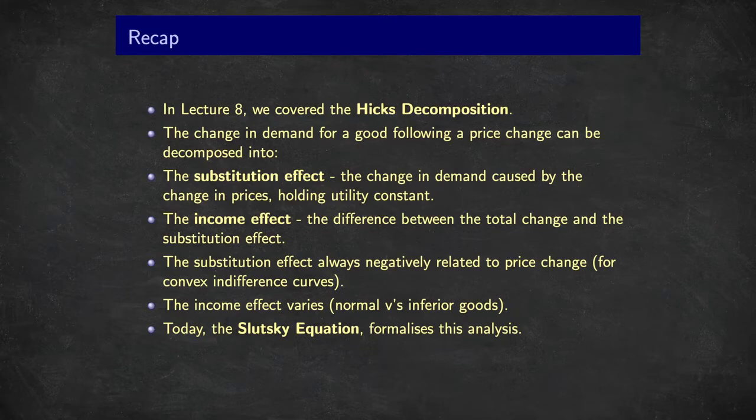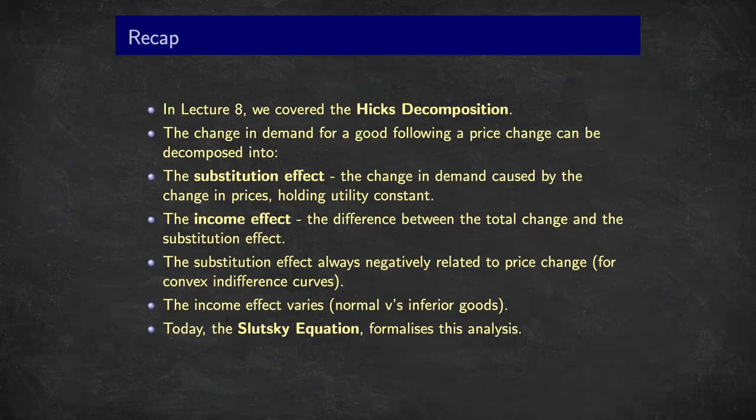They are richer in the sense that they can afford bundles which they couldn't previously afford. After a price reduction, they're able to get onto a higher indifference curve and enjoy a higher level of utility. So this is what we mean by the income effect. After we factor out the substitution effect, which is motivated by the fact that the price ratio changes, then the remaining part of the total effect is the income effect.